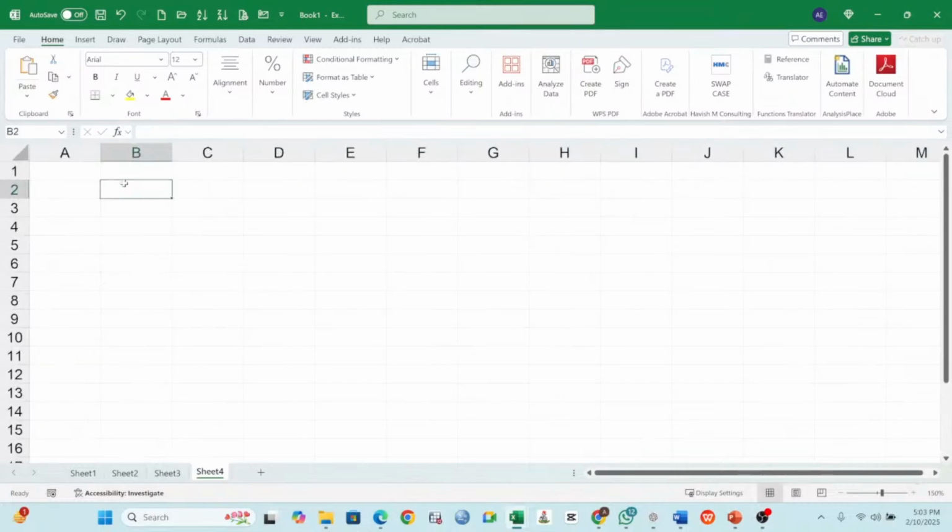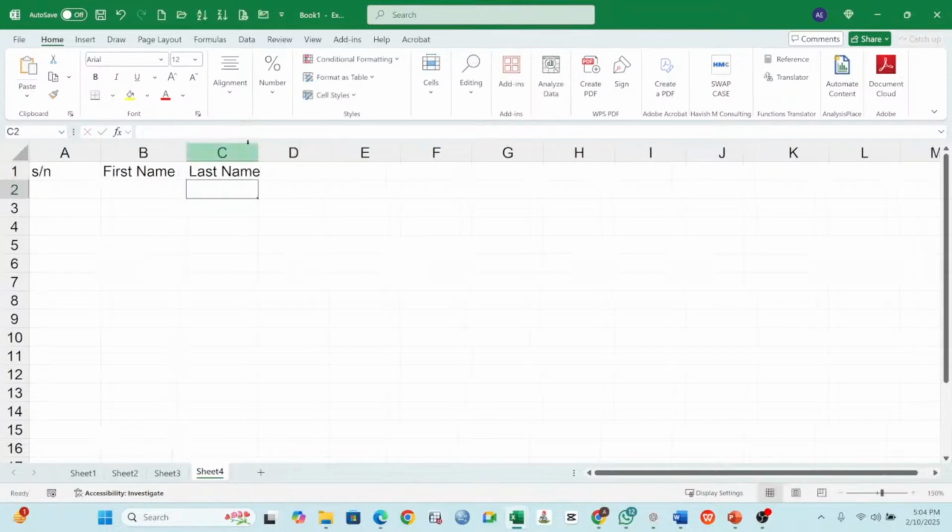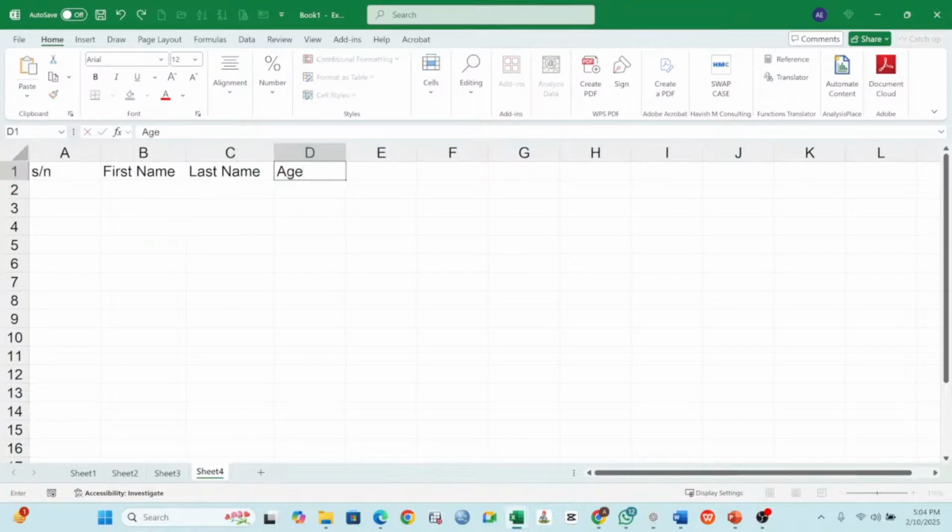So let's say you are creating a table of text, and then you have serial number, you have first name, you are trying to keep record of people, you have last name or surname. Americans call it first and last. British call it first name and surname. And then you have age, and then you have income. So, this is one, two.